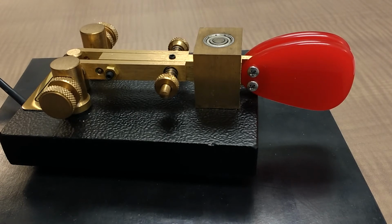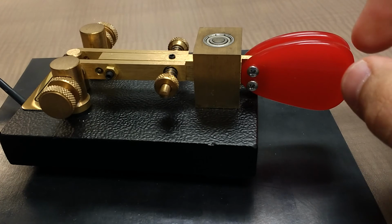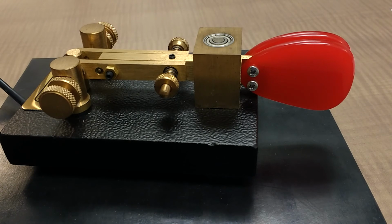I'm a single paddle operator, and I do have some other keys. I have a beautiful Outronic that I also have a video of, but this key here is really my favorite, and it's the one I operate with the most. It's great for its price, and I'd say that with these modifications, you're still coming in under the lowest priced Bengali key, and I think you get something that feels better, it's easier to adjust than that Bengali key. So if you wanted to give single paddle operating a try, I really can't more highly recommend a Kent key, as well as some of the modifications that I've talked about in the video.